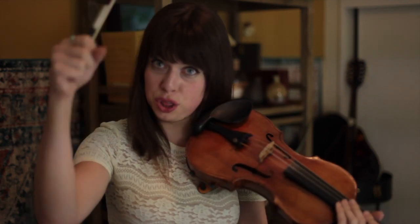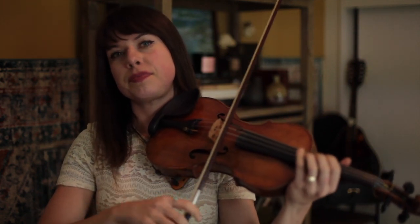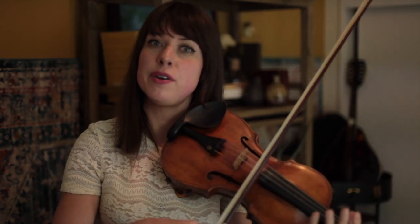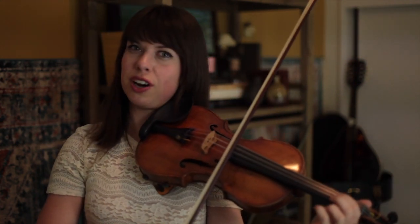This sounds like a fast tune with a lot of notes, but if you isolate the bowing in your mind — which is the groove house, by the way — as long as your groove is going steady, then all you need to think about is your left hand in that bar, and a couple of string crossings.